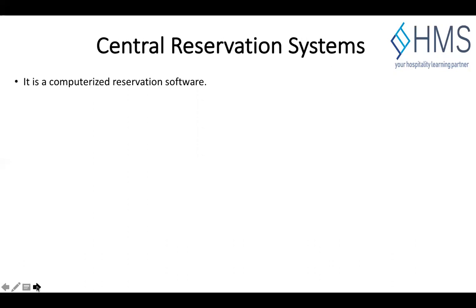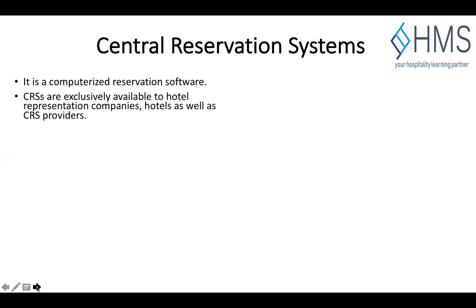or CRS, is a technology that lies at the heart of a hotel's functions. It is a typical computerized system that contains the hotel's availability, rates, and inventory data and information, and helps reservation associates to manage bookings and reservations accordingly, for both online and offline bookings. Now, they are exclusively available to hotel representation companies or CRS providers and hotels themselves.